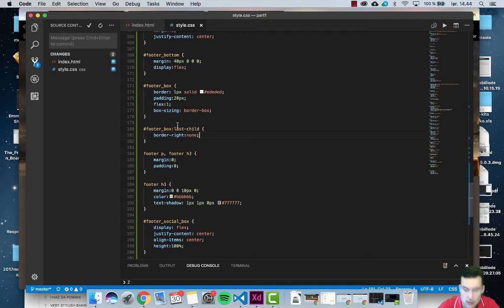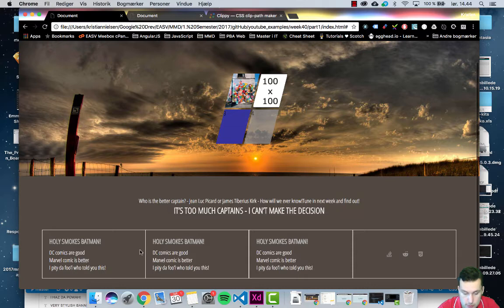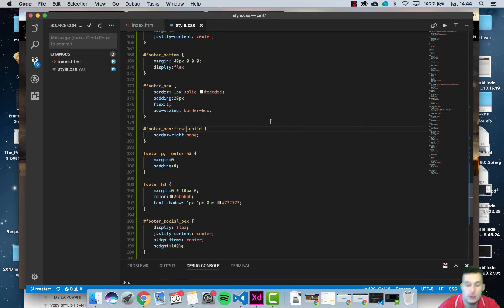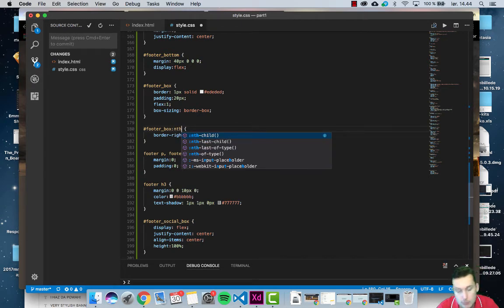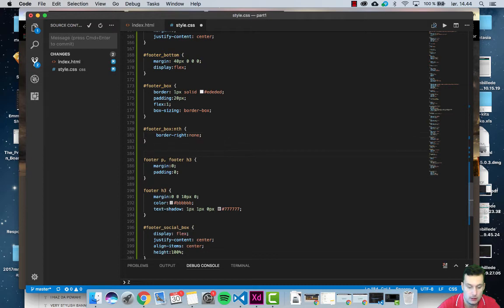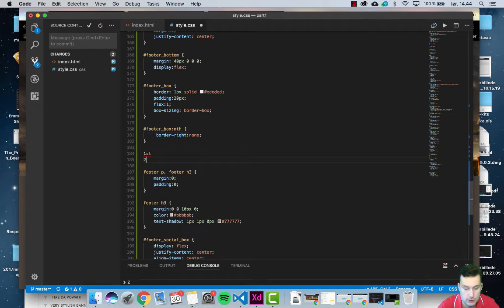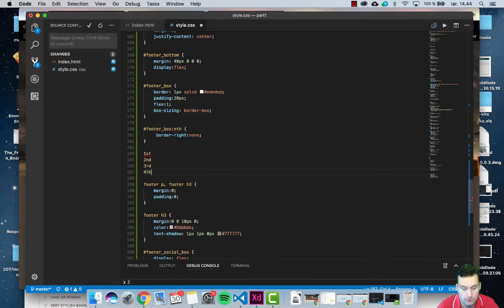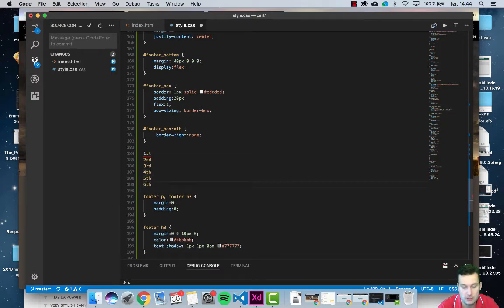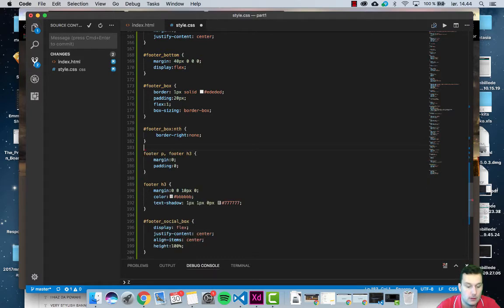piece of CSS. We can also change this to first child, and now you can see this one is over here and this one is back. And we can do different things with this. We can do something called NTH, which basically means the N here is number, and the TH is just because in English once you get past 3, this is first, this is second, this is third, and then you have fourth, fifth, sixth, seventh, and so on. So the TH is just this one back here basically. So the N means number, and then there's different things we can use this for.